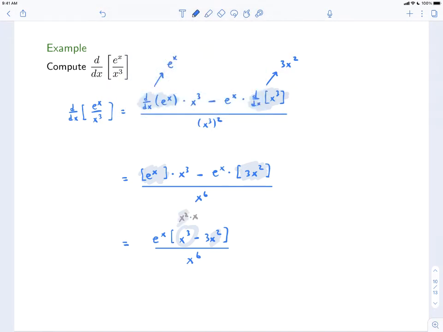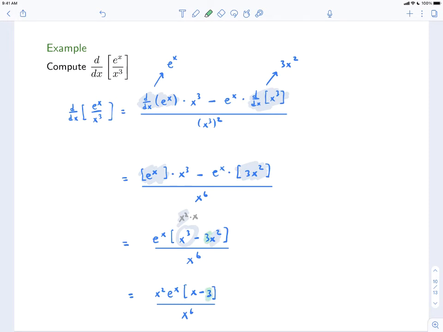So let's just go ahead and do that. So this is going to be equal to, let's factor out the x squared, so it'll be x squared e to the x times x minus 1, and this is divided by x to the 6. Sorry, this should be x minus 3, so this should be a 3 here. While I'm at it, let me just fix this bracket. Okay, so it's an x minus 3 because we have a 3 right here, so this should be a 3 as well.